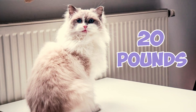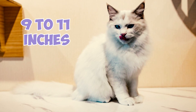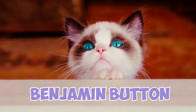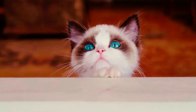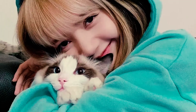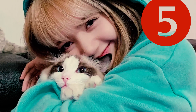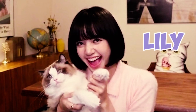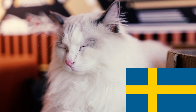They can weigh as much as 20 pounds and measure 9 to 11 inches tall. Fact 27: Pop star Taylor Swift owns a Ragdoll cat named Benjamin Button, who first appeared in Taylor's music video for 'ME!' Fact 28: Lisa, a member of the South Korean girl group BLACKPINK, is also known to be a huge lover of cats — of her five felines, two are father and daughter Ragdolls named Luca and Lily.